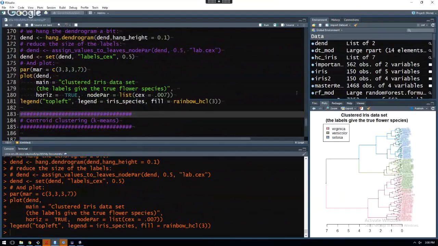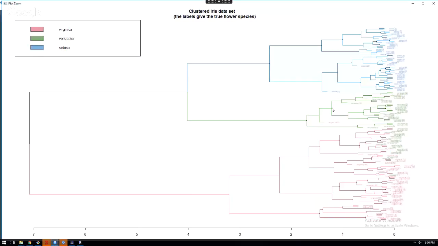If we zoom in on this, it's a bit hard to see the letters, but what's important here is the colors. If we're looking at the relationship between petal length and petal width for all of these, then the tree is what results from this. We can see here we have our individual data points, and then as we move up, it starts to expand these clusters a little bit.